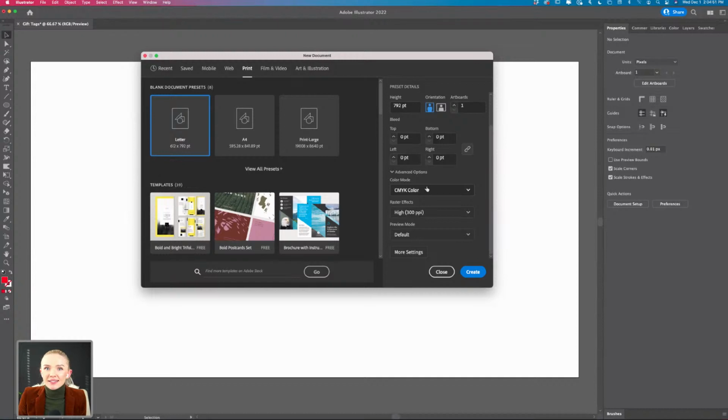Then you will notice that the color mode is set to CMYK, which we are going to be working in because it's for us to print. And RGB color is digital color mode, which means that color mode is best to be seen on screens. But since these gift tags are something we're going to be printing, we want to be working in CMYK color, which stands for cyan, magenta, yellow, and key stands for black, right? So these 4 colors are the colors digital printers mix together to bring out the color tones that you're designing, right? So it's basically just another way to program.